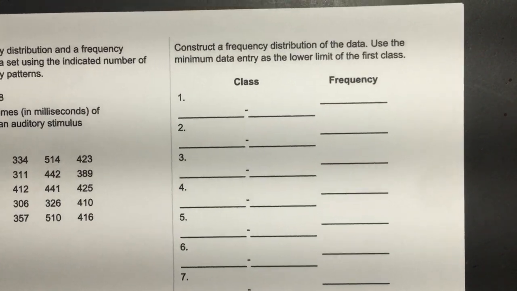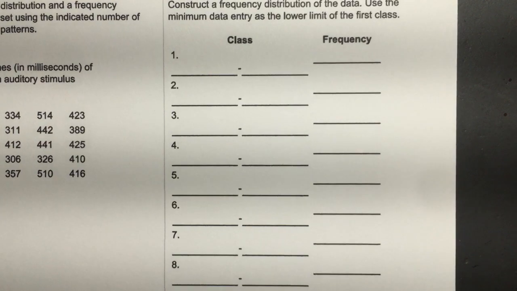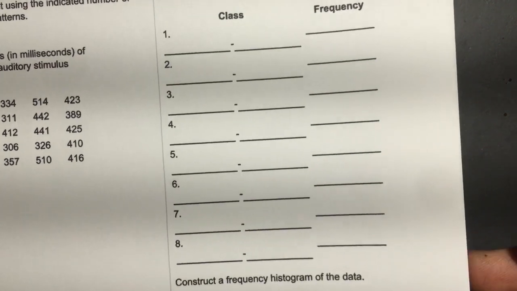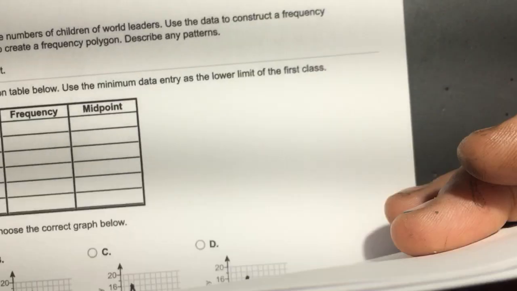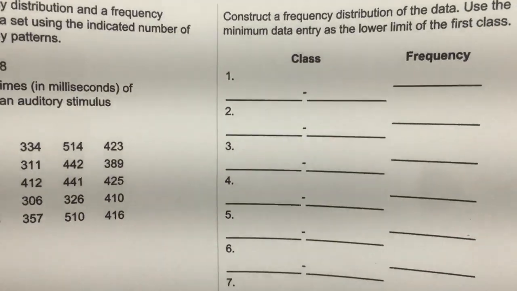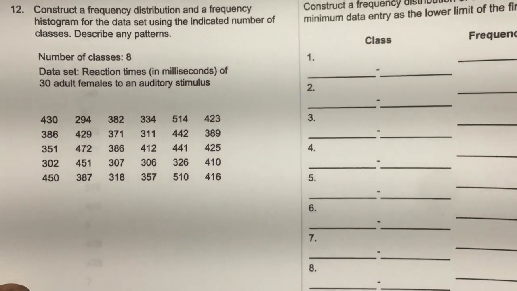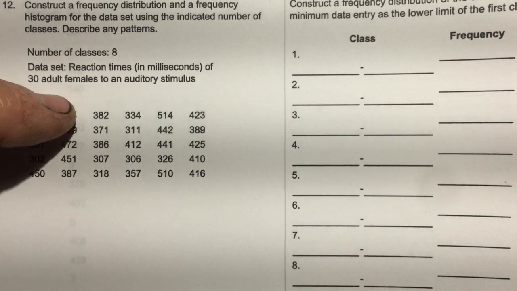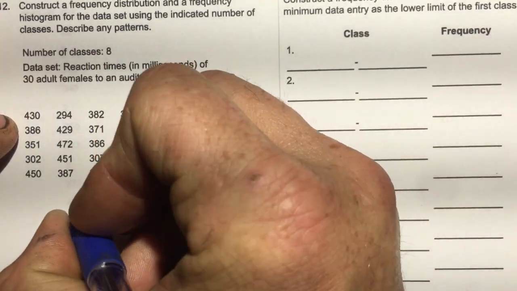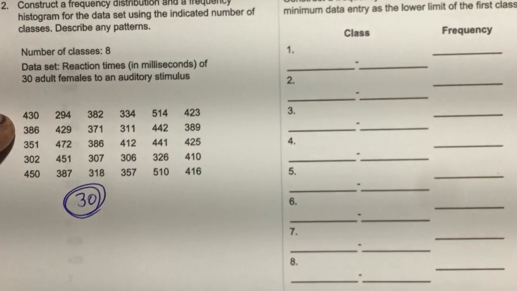All right, here's one that's kind of similar. We'll go through it, and I think the next two are kind of like this. All right, we'll do this one for the last one, I guess. Okay, so now look at all the numbers here. Oh man, there's a bunch of them. 2, 4, 5, 2, 4, 6. There's 30 altogether.